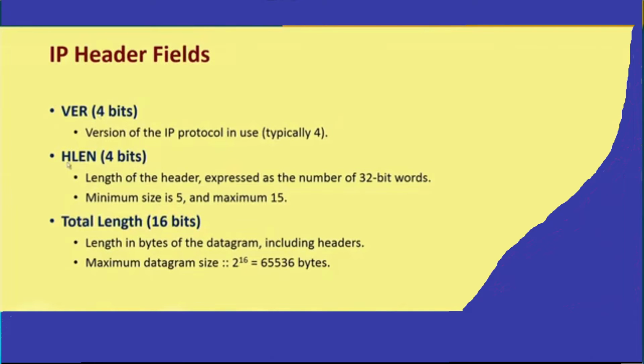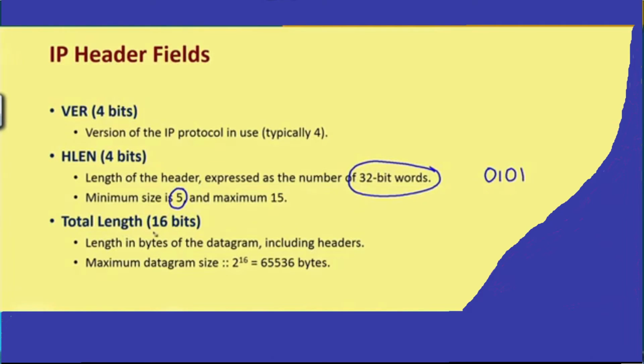The next 4 bits indicate the header length. What is the size of the header? So, here the size of the header is expressed in multiples of 32 bit words. So, as you can see the first 5 rows were there and there are some options. So, if it is only 20 bytes of header, this will contain 5, but it can go up to a maximum of 15 because it is 4 bits. In 4 bits you can have 0 to 15. Okay. So, default is 5, 0101, which means 5 into 32, which means 160 bits.